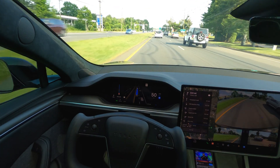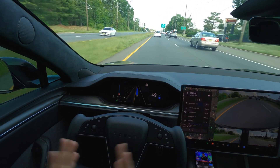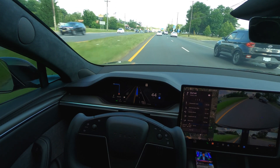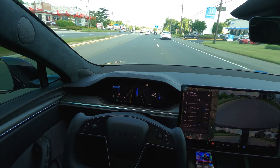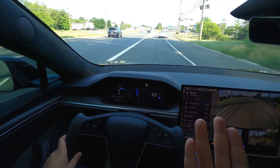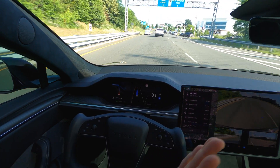Our turn is going to be in 0.5 miles. I've crossed over five thousand miles on this car and I still haven't done a seven-month review — I hope I get some time for that. We made a right and we are in the lane that is going this way, which is fine. There are actually four lanes here; two of them are going left. Look at this — it's doing the same thing again!